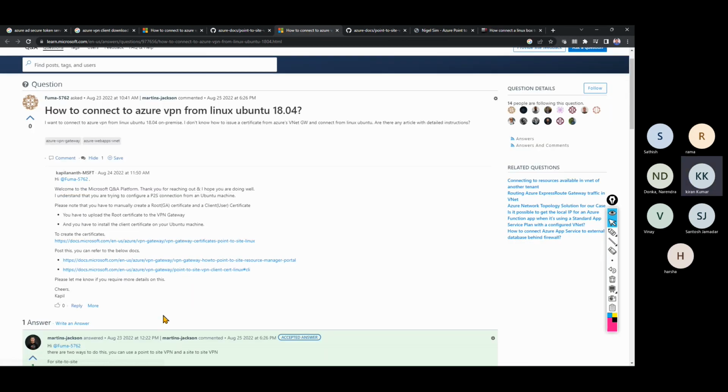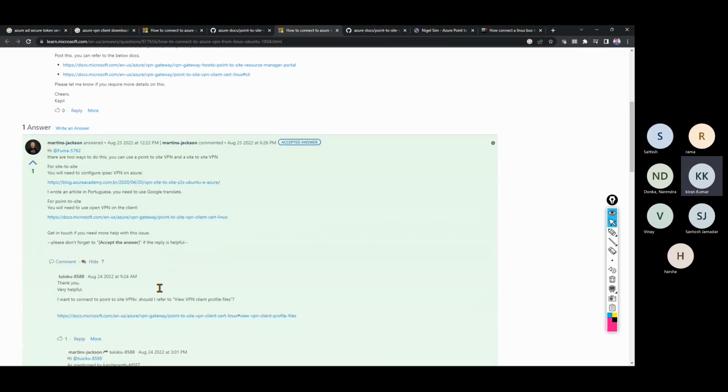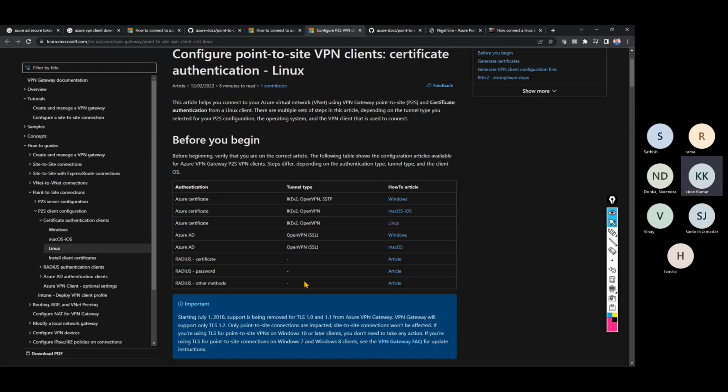You generate the certificate, and you need to configure Azure VPN and you need the OpenVPN client. I think this is documented somewhere. Okay, here Azure Active Directory. Okay, Linux they have not given.